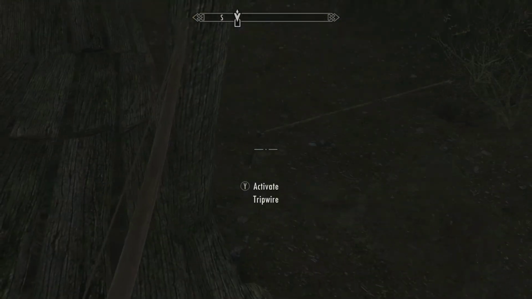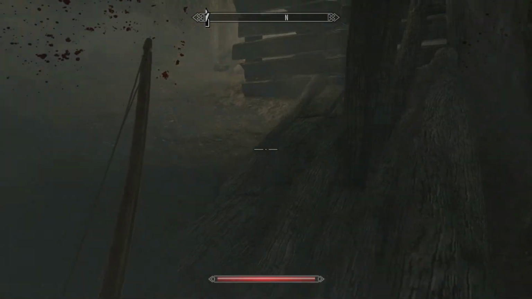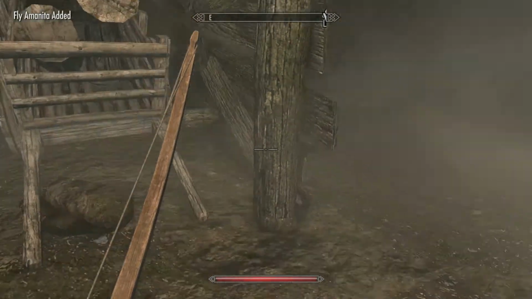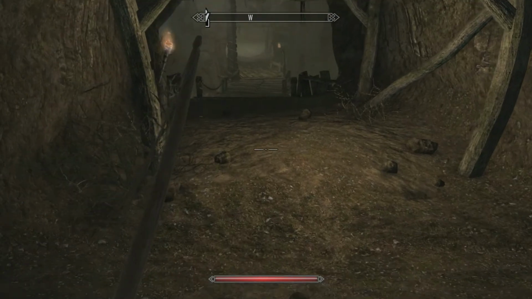That is a trap. Activate. Ow. Thought I was out of the way. Obviously not. Take some of that, because I'll need it when I go to make potions. And now I'm just sneaking.